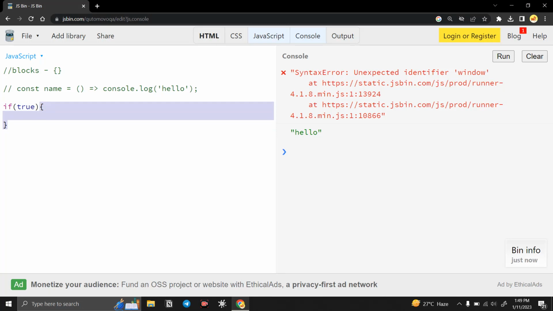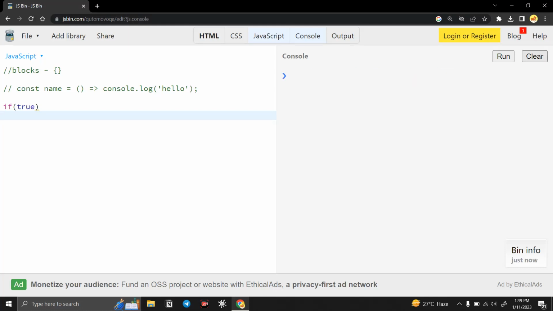If you have only a single line of code, you can simply write it next to the condition, for example console.log hello. It will not throw any errors, because the block is used to group things together, and here we don't have anything to group. The syntax of if is just that.